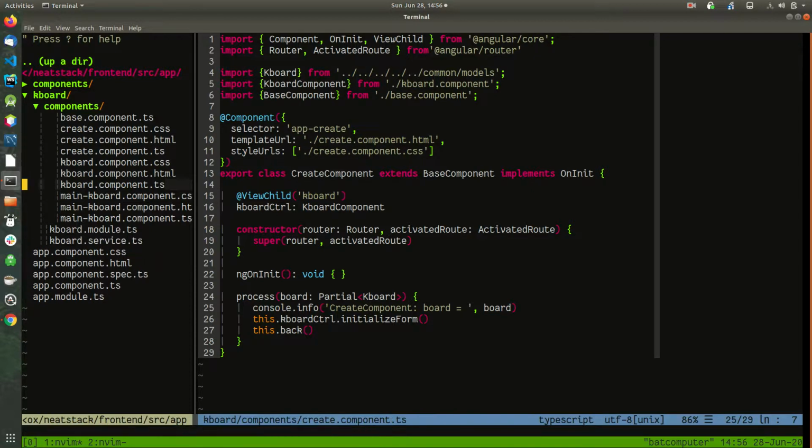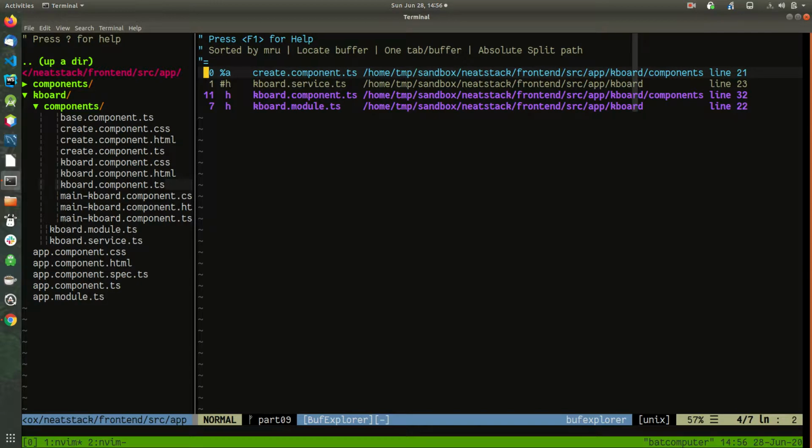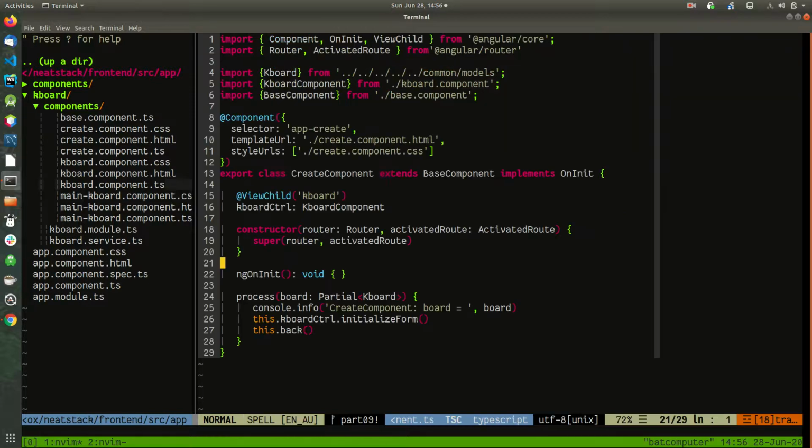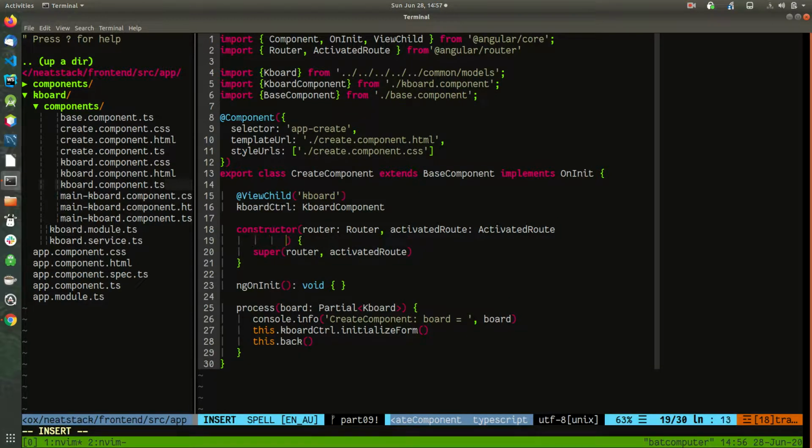Our kbot service is now a service provided by the kbot module. And what we do is treat it like a service by injecting it into our component through the constructor. Okay, so like this.